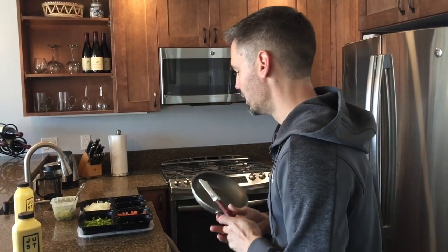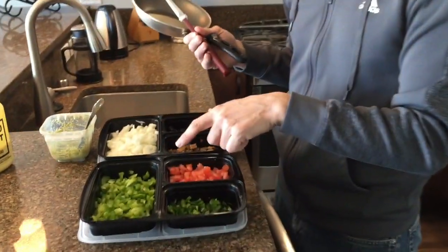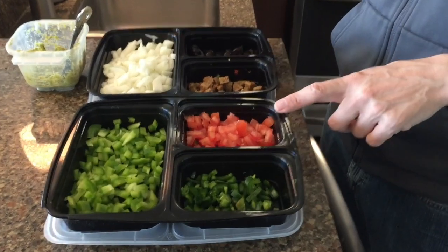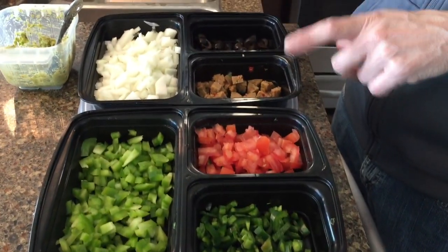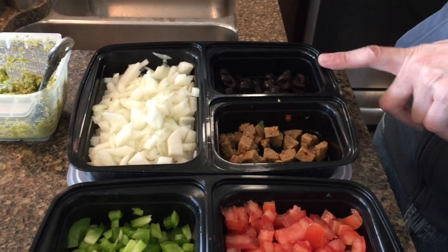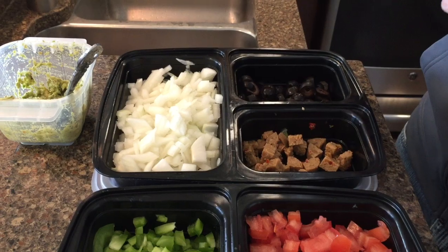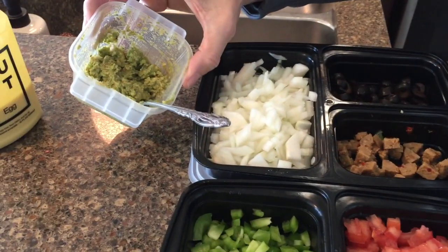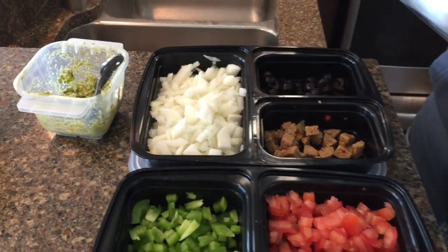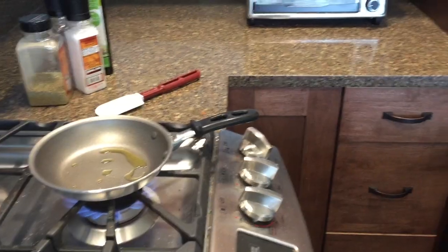And for the ingredients, I have several ingredients here: peppers, jalapenos, tomatoes. I have vegan sausage, Field Roast, and we have black olives and onion. And then I mashed up a little bit of avocado that we're going to put inside of the omelet. So hopefully it's going to look pretty good here.